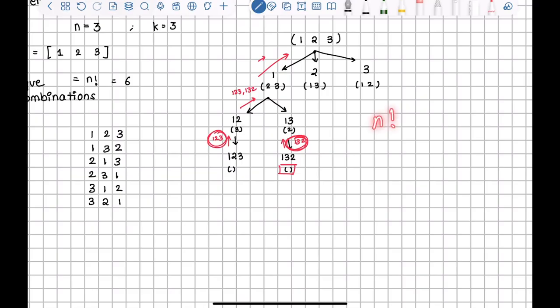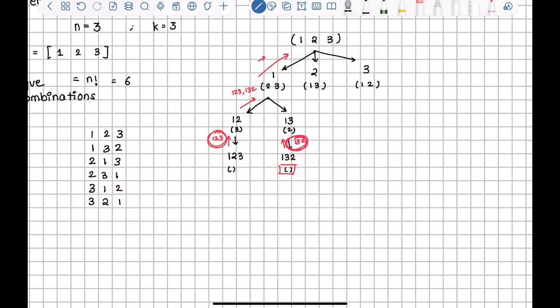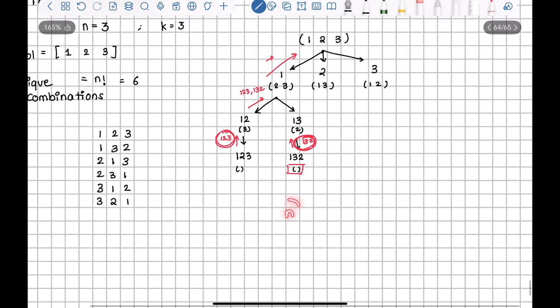N factorial to count the number of ways, and n to save it. N to save it via string builder, because since the return type is string, we'll need to keep track. We'll use a string builder essentially, and then when this is done, we add it into the data structure using string builder dot toString. Simple Java. So this costs n. So it's n factorial times n.